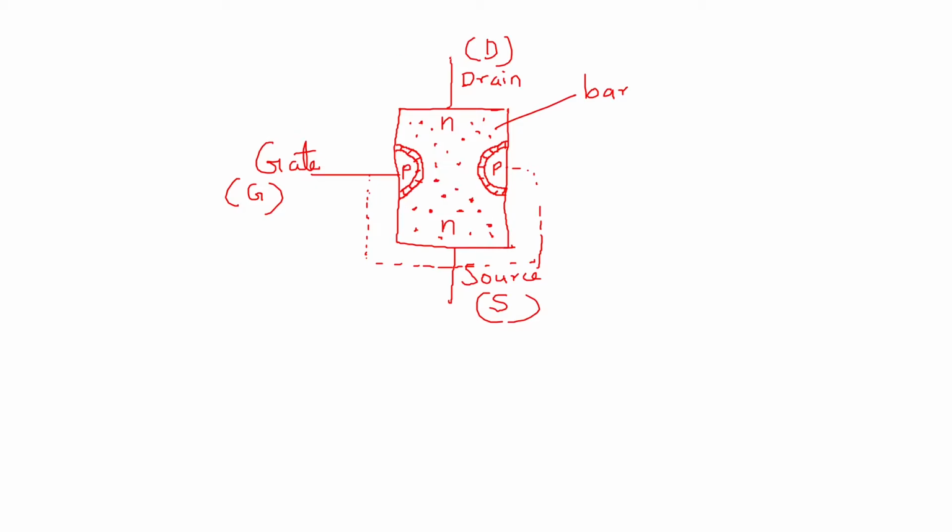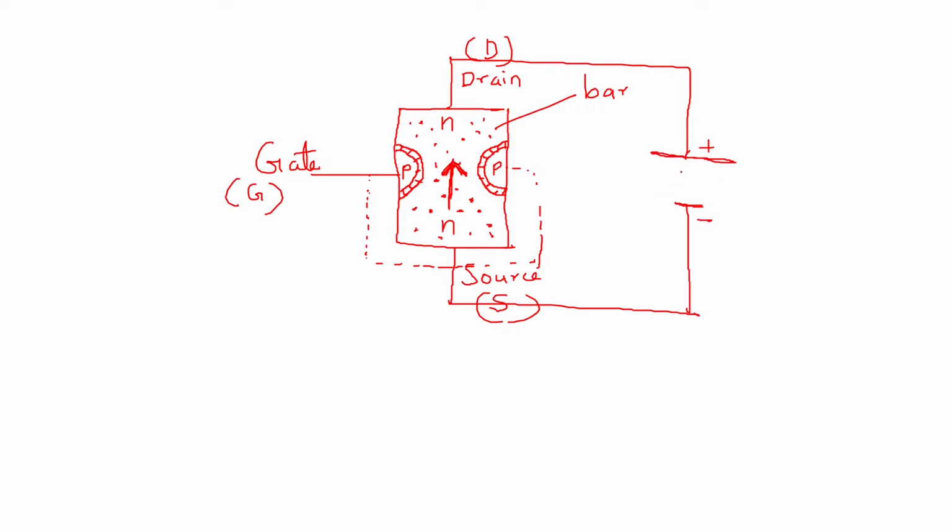So if I take these terminals of source and drain, at the source I want to repel electrons. This will be the source point, and to repel electrons I will have the negative polarity of the battery. So electrons should move from source to drain like this. If I want the drain to collect the electrons, then I should have an attractive polarity of the battery here. So this will be positive. So here, positive and negative.